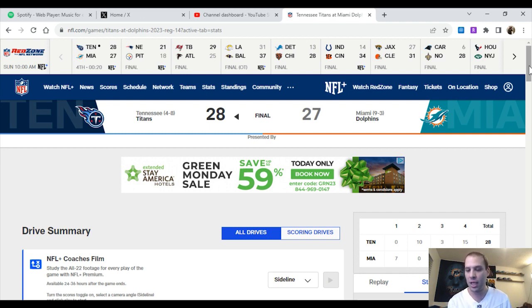Tajae Spears had 7 rushes for 29 yards. Will Levis 4 for 15. DeAndre Hopkins led the way there for 7 receptions, 124 yards and a touchdown. Tajae Spears 6 for 89. Okonkwo had 5 for 46. Westbrook-Ikhine, 2 for 28. Chris Moore, 1 for 22. Derrick Henry, 1 for 17.